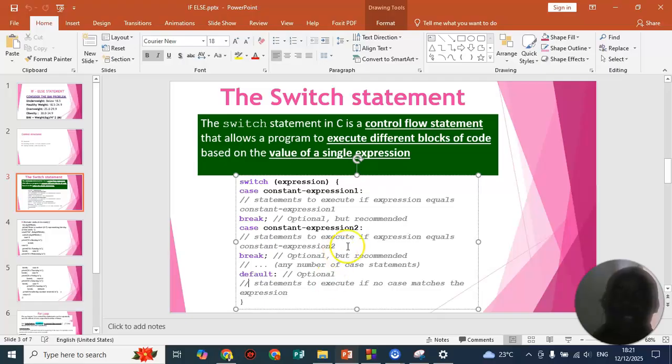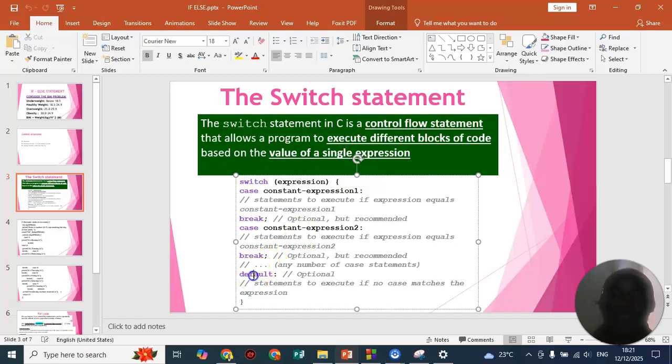So basically that is the syntax. You have the switch, just for emphasis, and then you have the expression that you are testing. Then you give the constant of that expression here. If it is taking 1, 2, 3, you provide it here. Then you have the break statement that terminates that block, so that the next block can be checked if the value being checked is not in the first case.